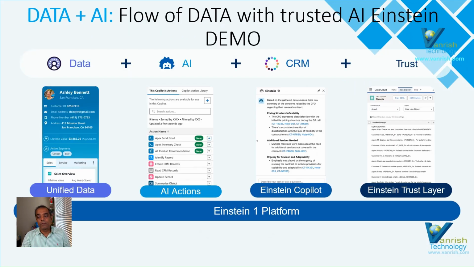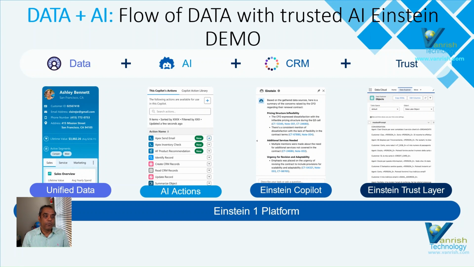Now, in this demo, I'm going to show how unified data works with AI action. We are adding the AI action within a CRM system, and how we are securing this whole flow. This is enabled by the Einstein platform, and I'm going to show the demo of this whole flow in this session.